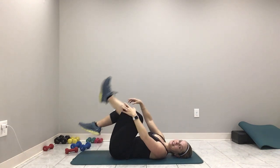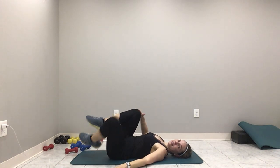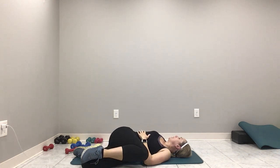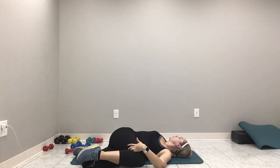Go ahead and hug your knees in, rock side to side one more time. This time knees are gonna drop off to the left side. Arms reach out long, looking over your right shoulder this time. Keep that center pulled in tight. See if you can bring that right knee a little closer up towards your chest. Get a deeper stretch if it feels okay in that back. Should feel pretty good.